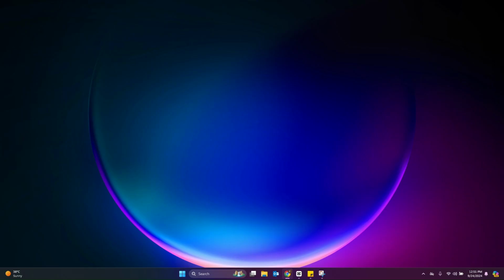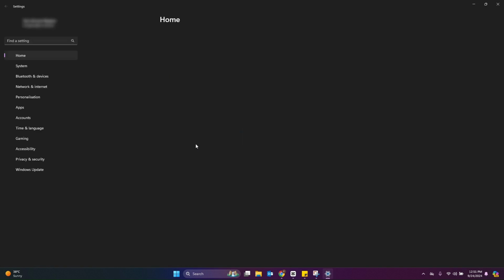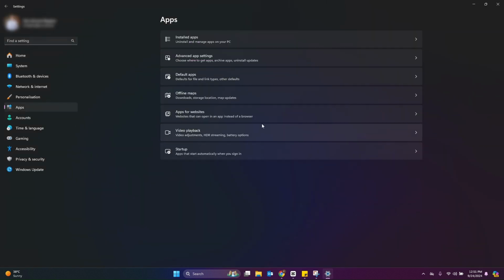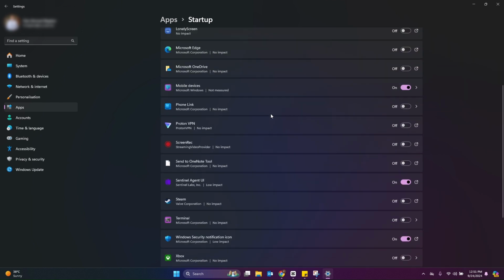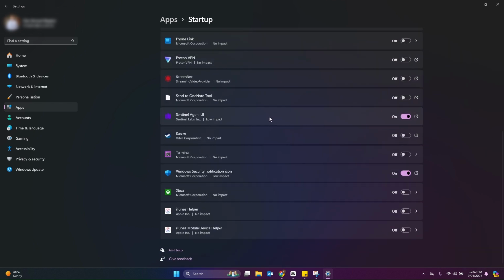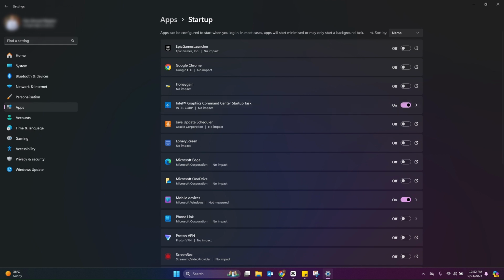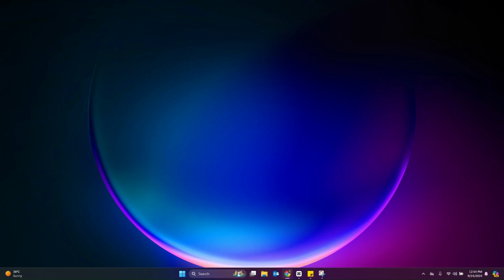Next feature is Startup Apps. You can configure what apps start up when your computer starts up. If you find that maybe your computer is starting up a little slow, chances are it's because lots of apps are trying to start up. Within Settings on the left-hand side, click on Apps. And within Apps at the very bottom, click on Startup. Then you'll see all the apps that are currently starting up with your computer. You can turn them on or off.